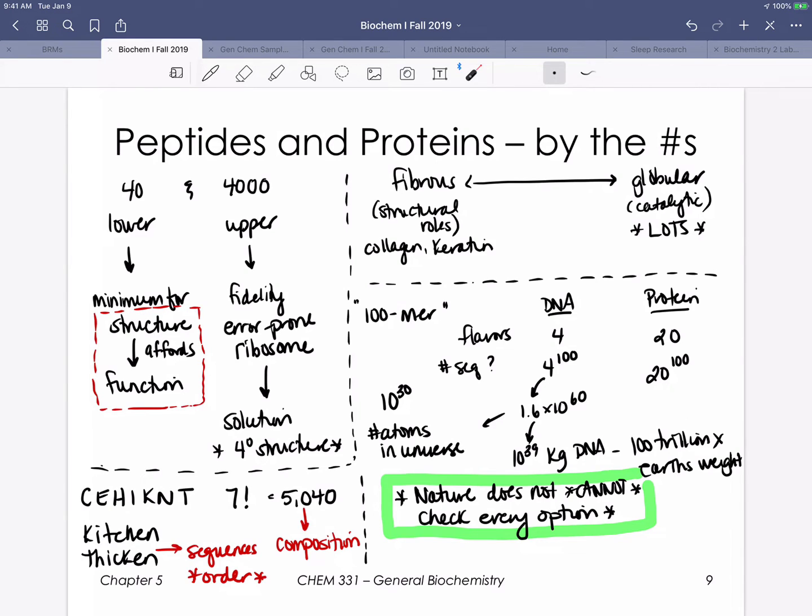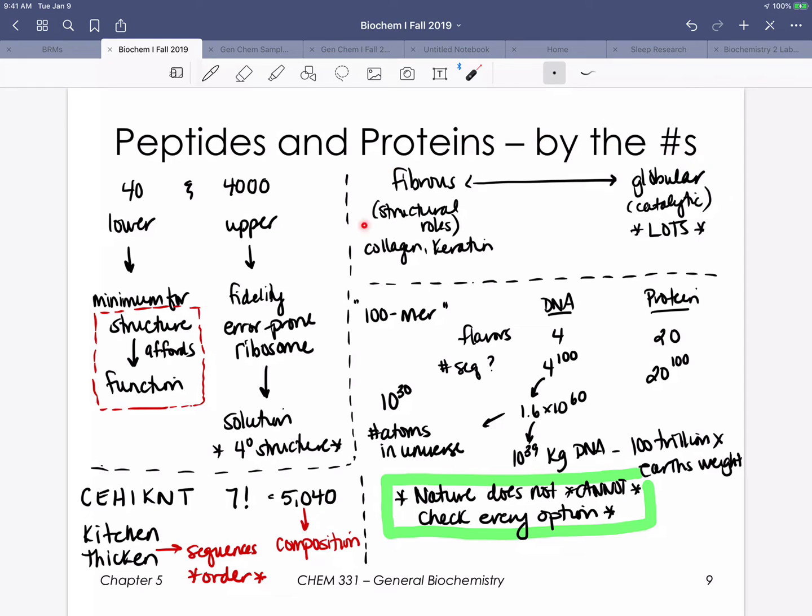Now, I don't need you to remember what the weight of the Earth is or how many atoms there are in the universe, but I do want you to be able to think about how to figure out how many possible options there would be if we tried to string together 100 amino acids or 100 nucleotides together to make a piece of DNA. So again, how to do this kind of math, 4 to the 100. I think those are important simple math skills to be able to think about. And the big picture here is to remind us that nature doesn't even have enough atoms in the universe to test every sequence option to make just 100 nucleotides strung together. And when we think about there being 3 billion nucleotides in every single piece of DNA, nature clearly can't check every option.